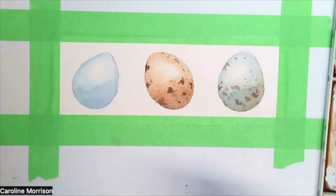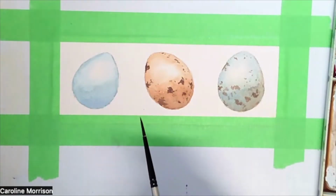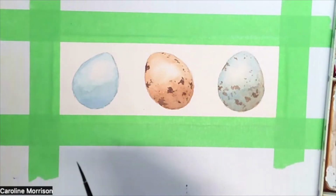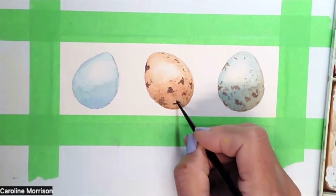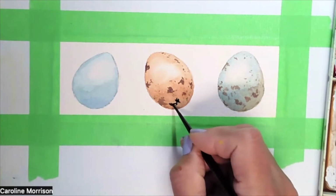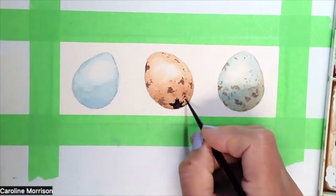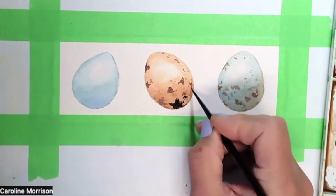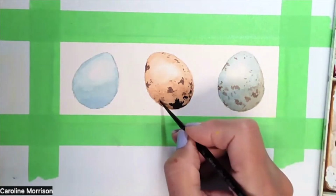And what I really love to do is just have the egg or the photo in front of me, so I can really look at the funny shapes that are dotted around the egg. So I'm going to get my number 2 brush now and start putting in some of these shapes. And to give this egg a really good base, I'm going to go right down to the base of the egg with one of these first speckly dot things. They're kind of like odd little islands and continents, so they're very organic, of course, splotches and shapes.